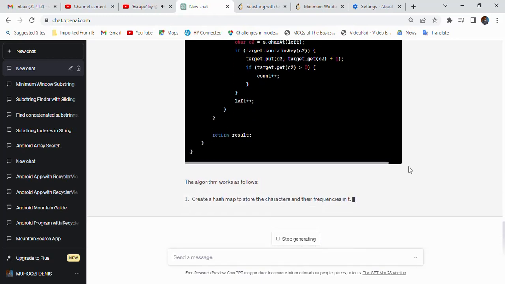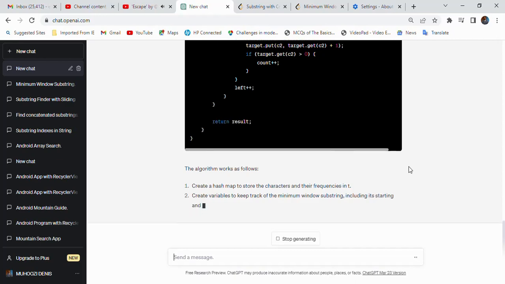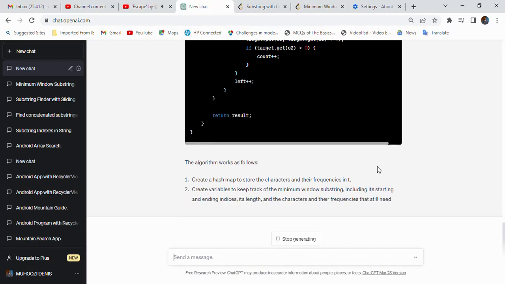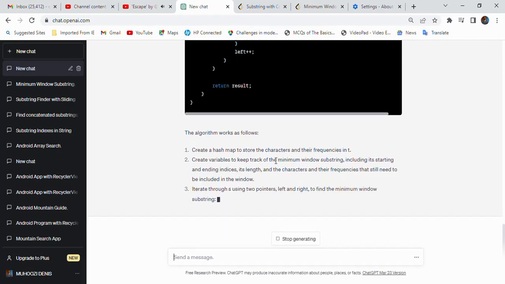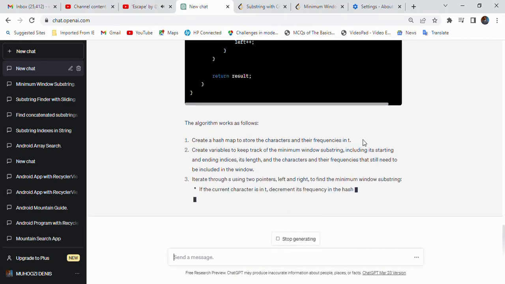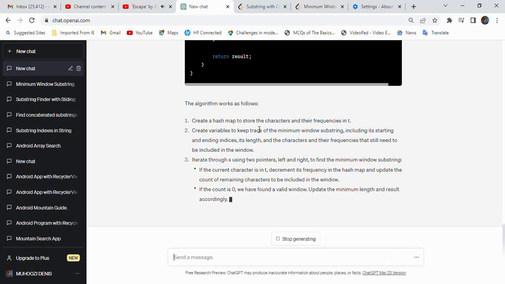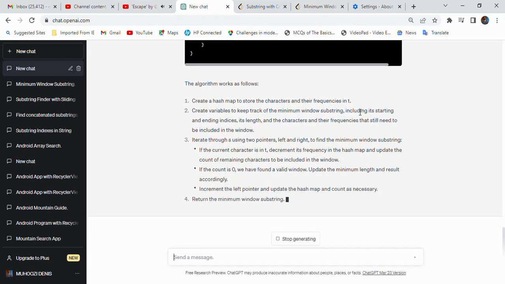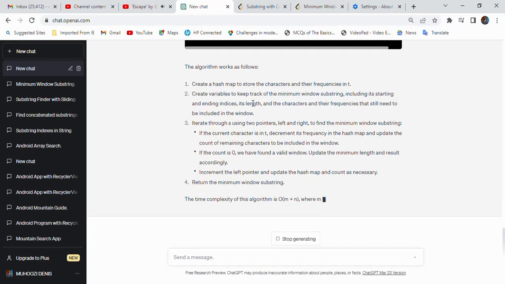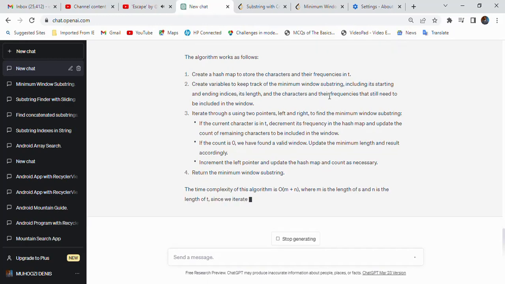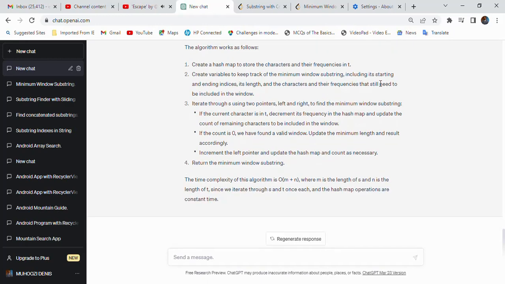So, how does this algorithm work? It creates a hash map to store the characters and their frequencies in t, then it creates variables to keep track of the minimum window substring, including starting and ending indices, its length, and the characters and their frequencies that still need to be included in the window. It iterates through s using two pointers, left and right, to find the minimum window substring.